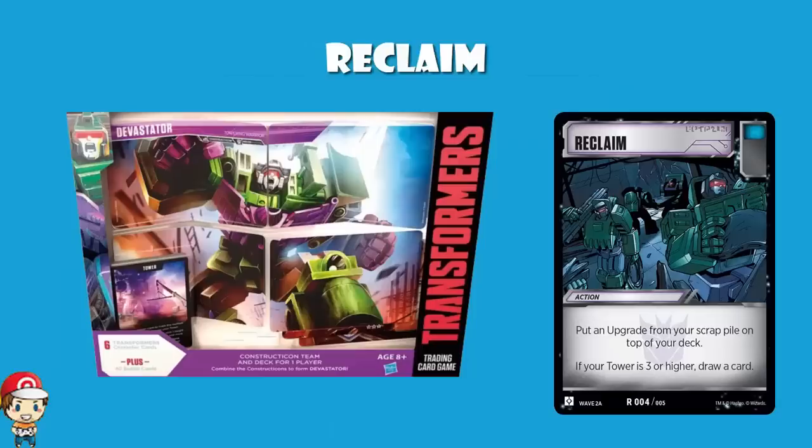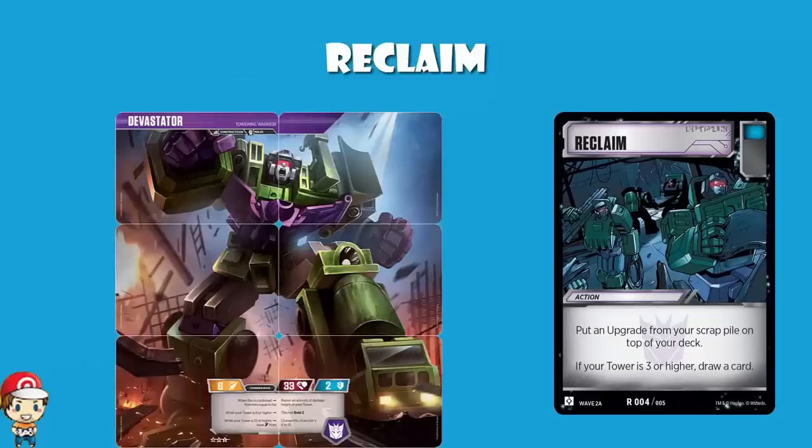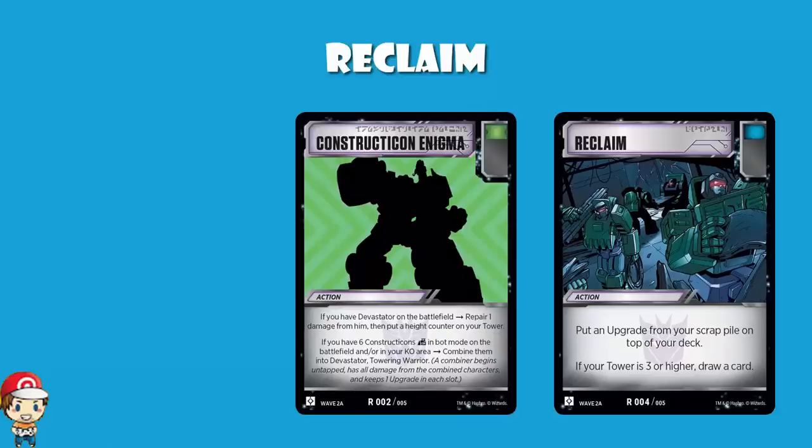You see, the Devastator deck comes with the 6 character cards you need to make Devastator. And there are 5 battle cards that are exclusive to this deck. We previously saw Constructicon Enigma. Pretty important, right? You need the Enigma card to make the Combiner. But we didn't actually know what the other 4 were.